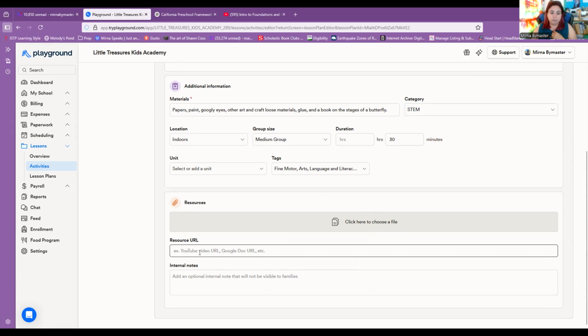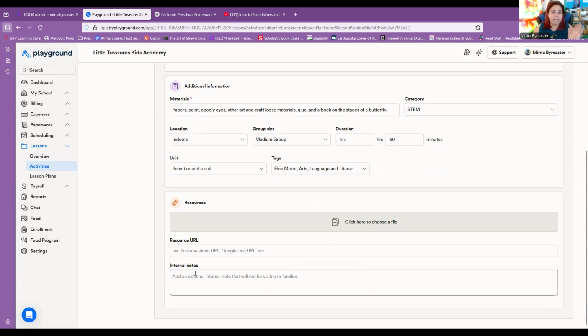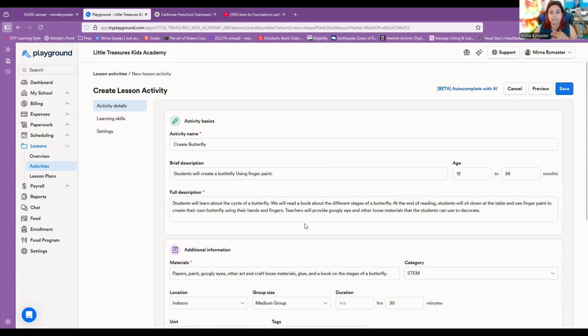If you want to do a resource URL, like I said, that's where you put that information in. Any internal notes, you could do whatever notes you want. Remember when I said that our teacher made us do a reflection? You can come back later and add an internal note to your lesson plan and just say, you know what, this activity didn't really go well with the infant class, or this activity was really boring for the summer camp kiddos, right? Because they're a lot older. So those are the internal notes that other teachers can read if they choose to do your lesson plan.